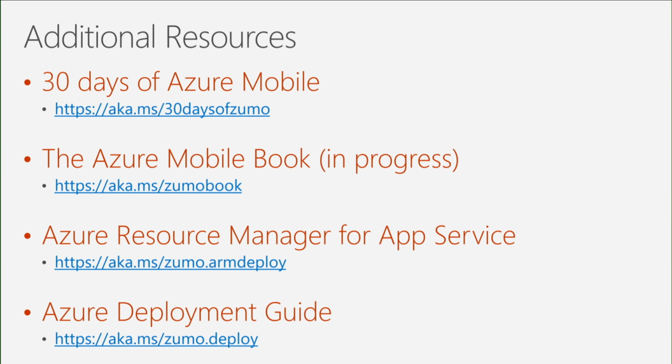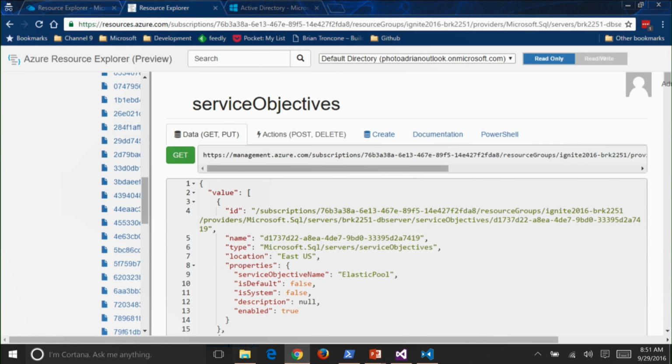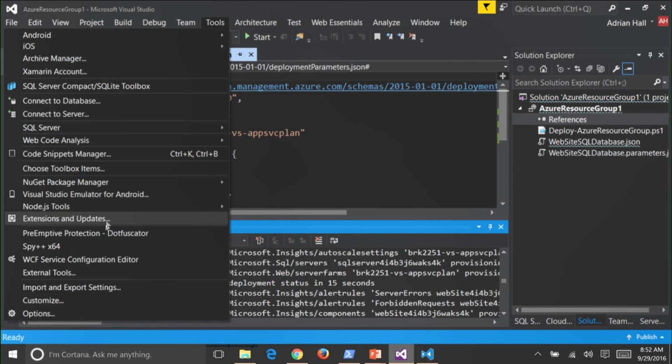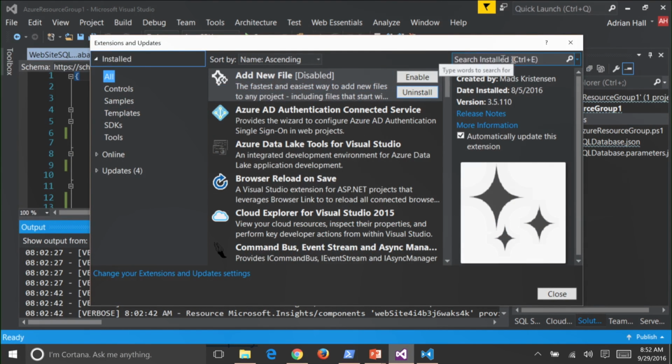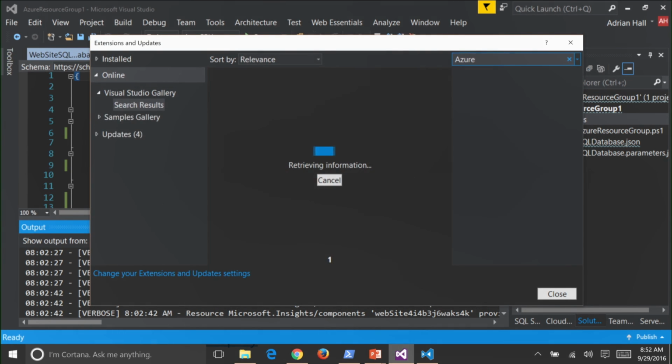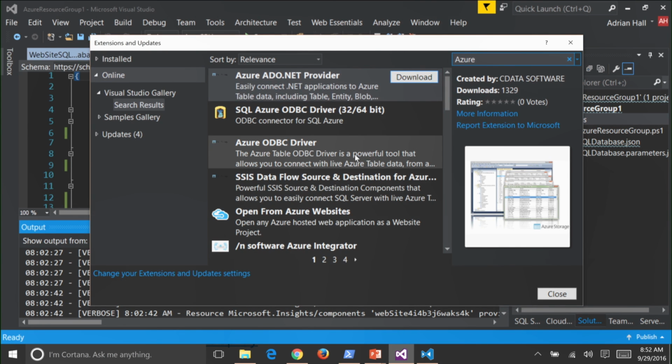Yes? The mobile SDK, I guess the Azure SDK for Visual Studio templates. What do you download on that page when you go to it? There's like tons of sections like Python, .NET. And then when I click on the download, it asks me like 20 different downloads. Great question. What you need to do is in Visual Studio, go to Tools, Extensions and Updates. And in the online version, if you search for Azure, it will get you the right thing.